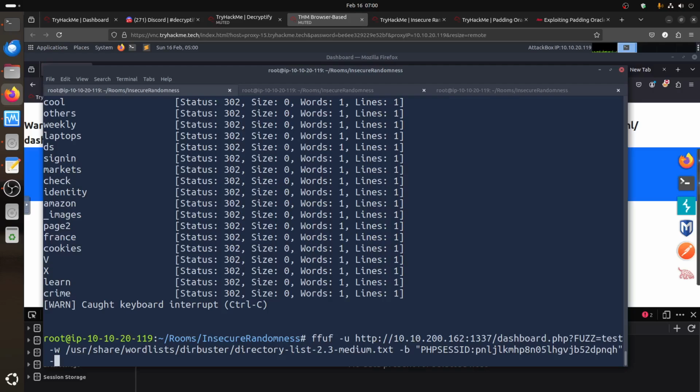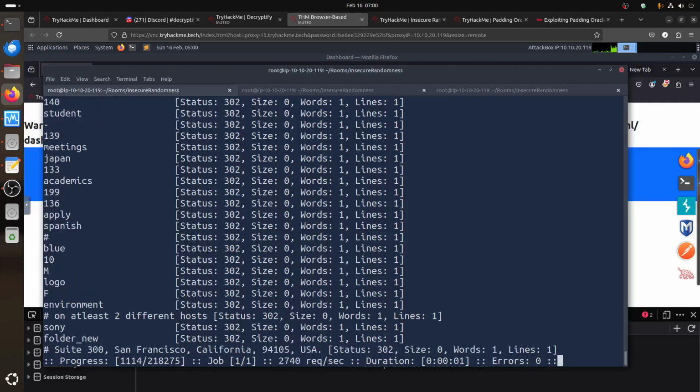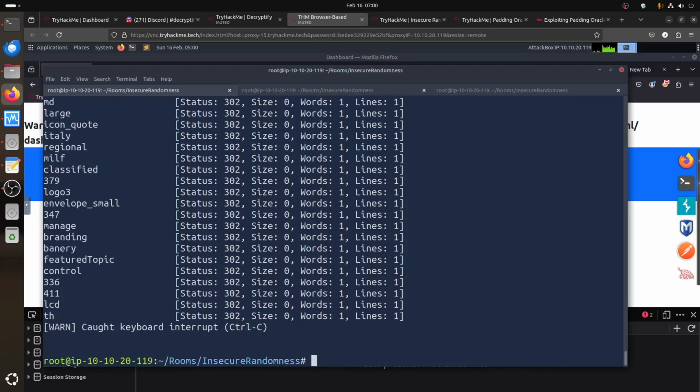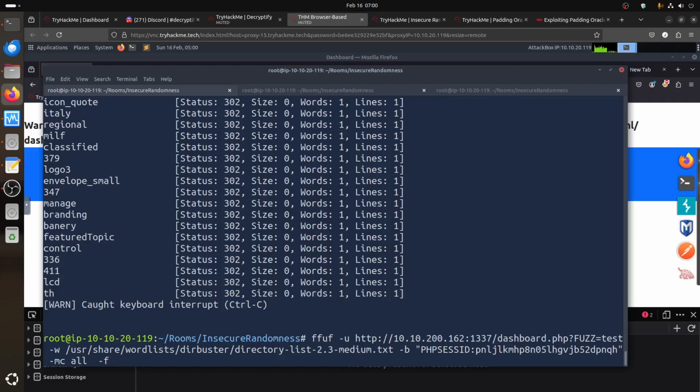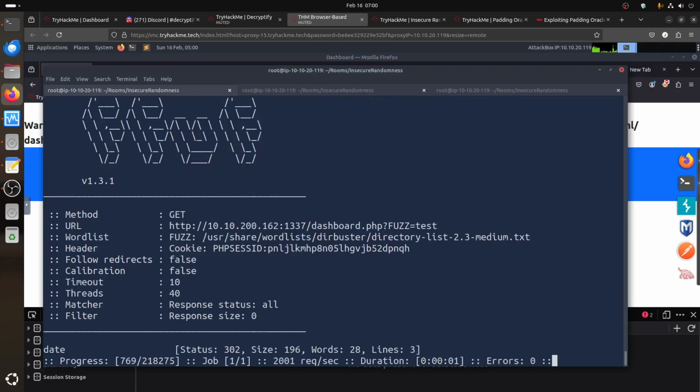Oh, minus mc all, minus fs 0. You're not supposed to give me this. Why? Okay, we got the date one. Let's stop now because that's the interesting one we need.